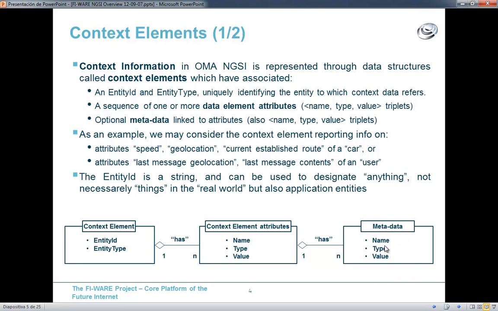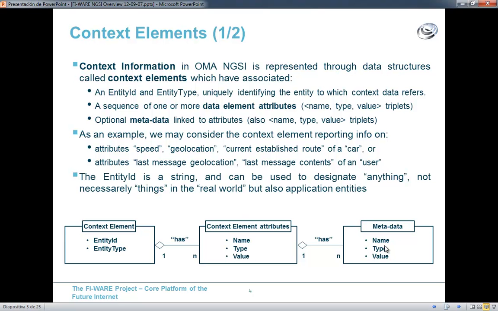And in addition, this is an optional part: the attributes can have metadata. A metadata is data about the attributes themselves, like for example specifying that a given attribute is an ID. So if it's an ID, the value cannot be repeated in other attributes of other entities, and this kind of thing. It's important to remark that NGSI doesn't specify too much about the metadata. I mean, they provide a way of linking metadata with an attribute, but they are not specifying which particular metadata elements you have, as far as I know.